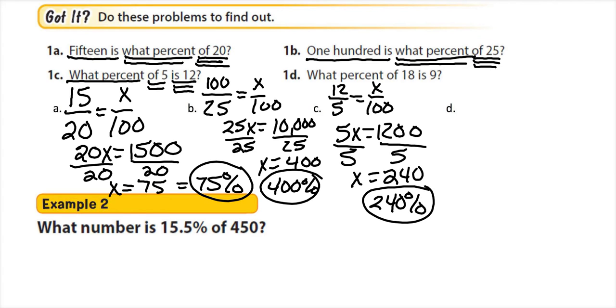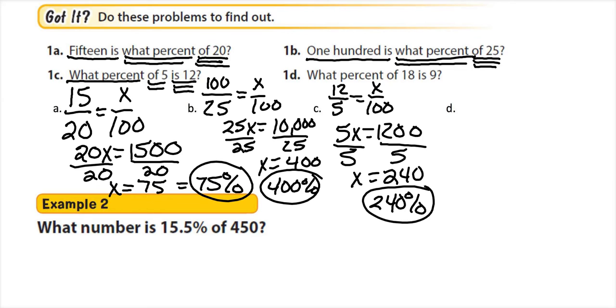Okay. All right, so that one threw you for a loop. Go ahead and pause and try 1D by yourself if you messed up on that one, and try this one again, all right? Because you probably messed up on C, you probably messed up on D as well. So go ahead and do that if you need to. Otherwise, we'll continue on.